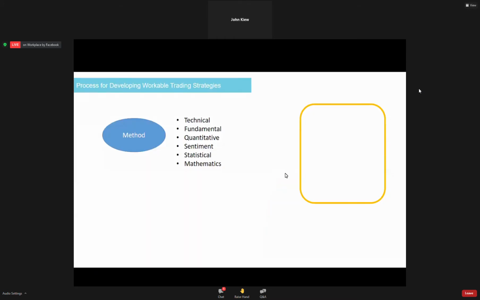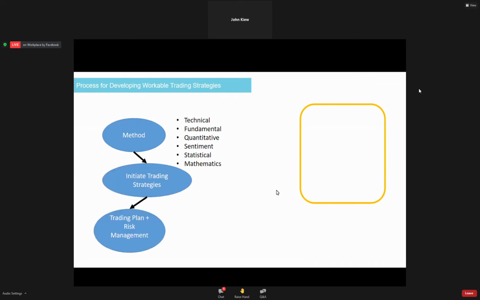Okay, so in the previous webinars, we covered this chart flow on how to develop a systematic trading plan. So basically, usually we have methods, we have ideas, and these ideas can be technicals, statistics, it can be anything. If you look at Jim Simons' algorithmic trading, they even hired scientists, physicists, astrologers, many kinds of people, because they each have a different way or angle to approach the markets, and there's no right or wrong. But the main objective is that it must work and it must be profitable. So a method can be anything, and we will initiate a trading strategy.